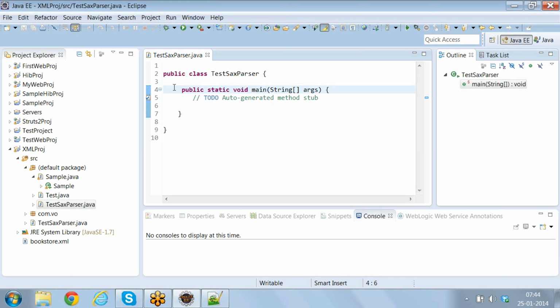When we talk about the DOM parser, we created which object represents the DOM parser? DocumentBuilder, right? So let's see how to deal with the SAX parser now.